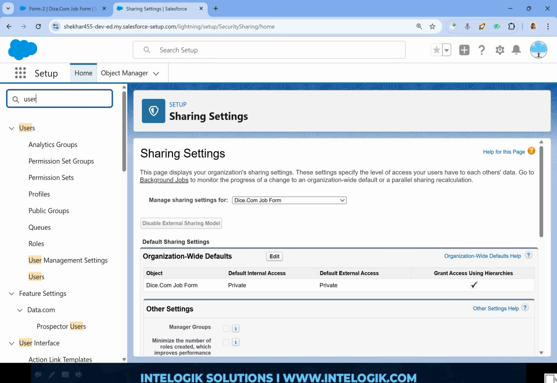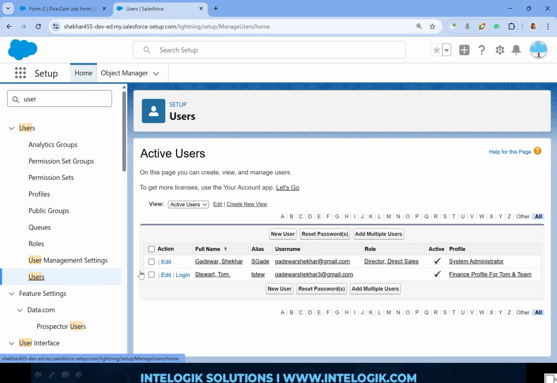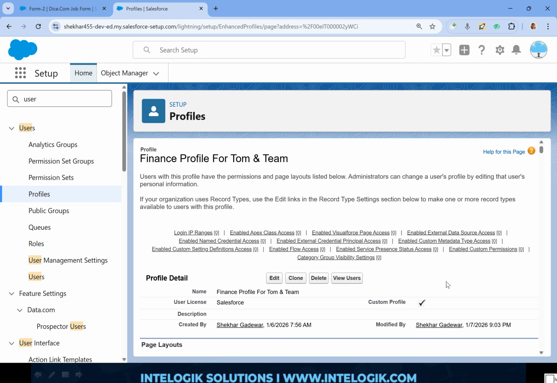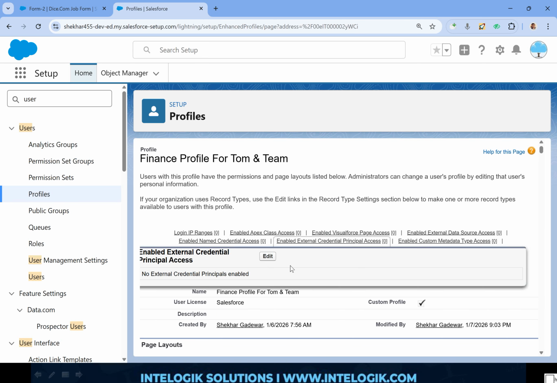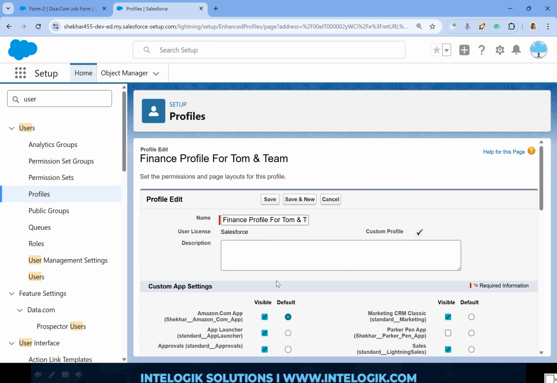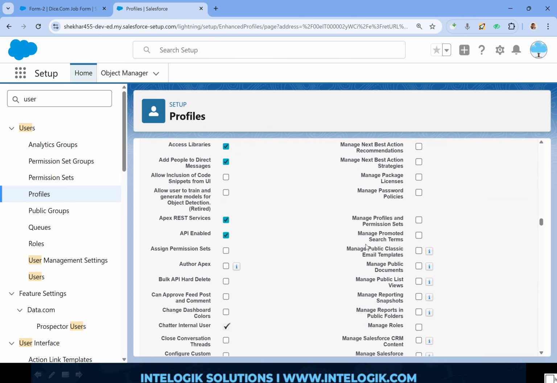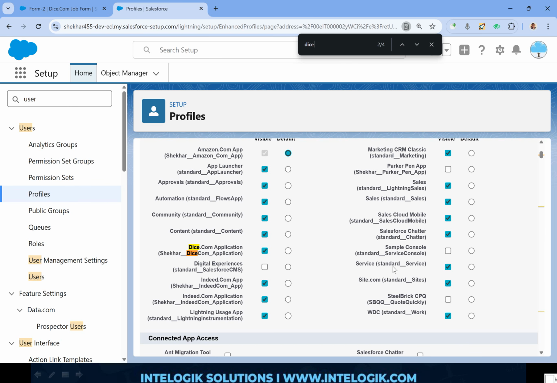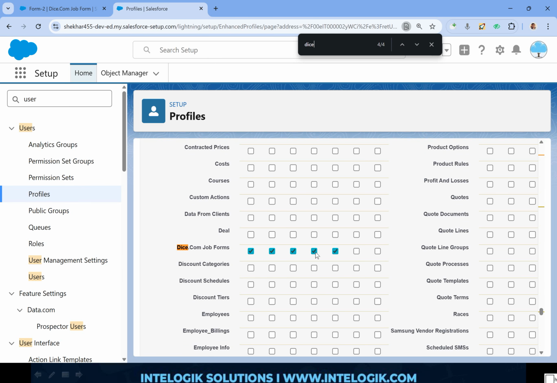So the shortcut is by going to user and from the user list, click on the right last column profile. And then edit. And then instead of scrolling, let me search Dice. Okay, so 1, 2, 3, 4.